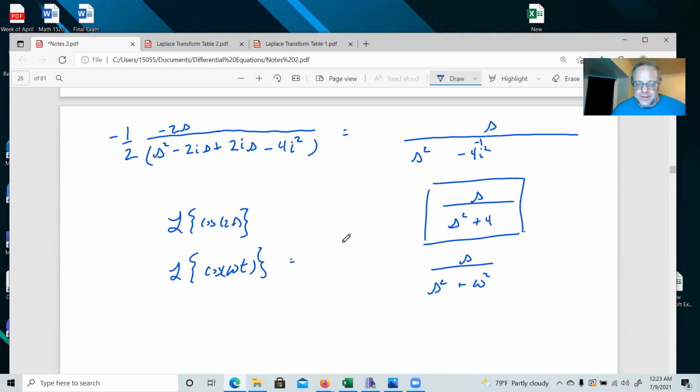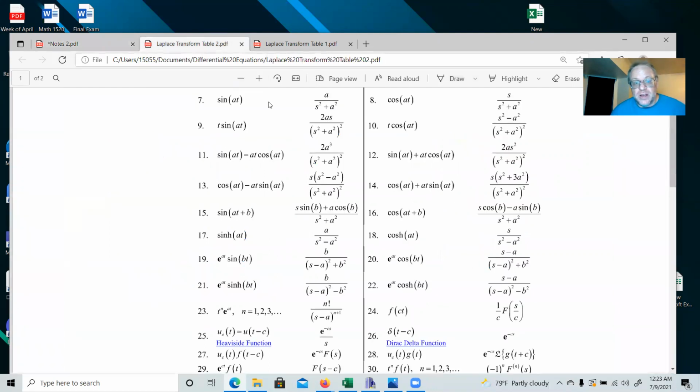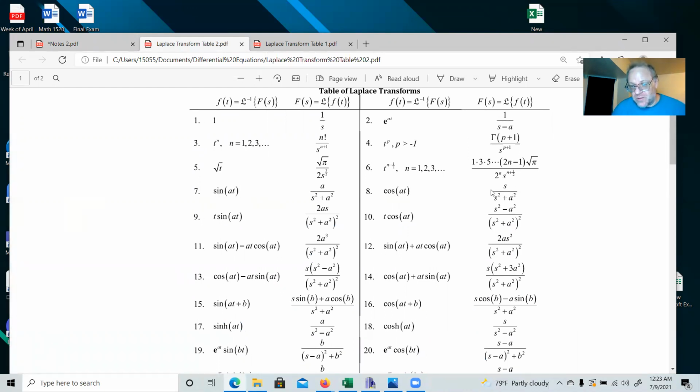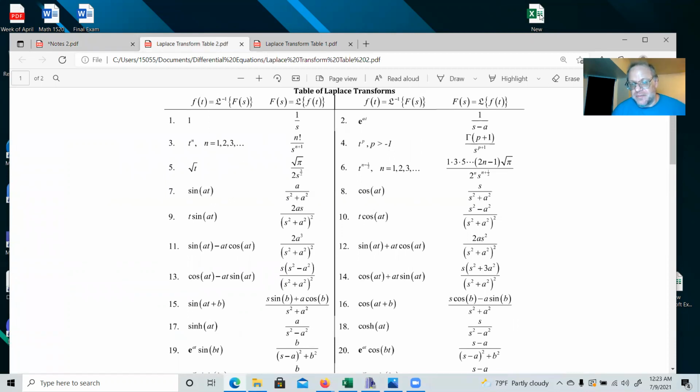So again, in the next section, when we have to do this backwards, we don't do inverse Laplace transforms by hand. We look them up and we say, oh, here's cosine, s over s squared plus a squared. Well, if we see a Laplace transform that looks like this, we know that going backwards is going to give us this thing back. We'll be doing a number of examples until you get the hang of it, but it's really not so bad.